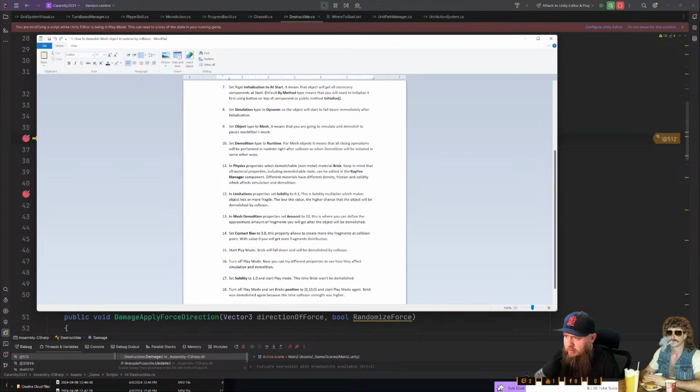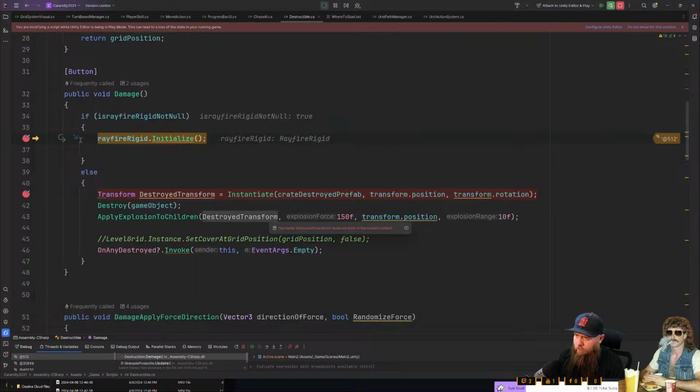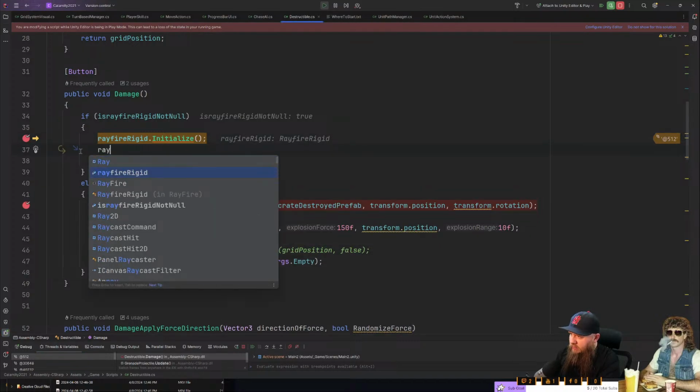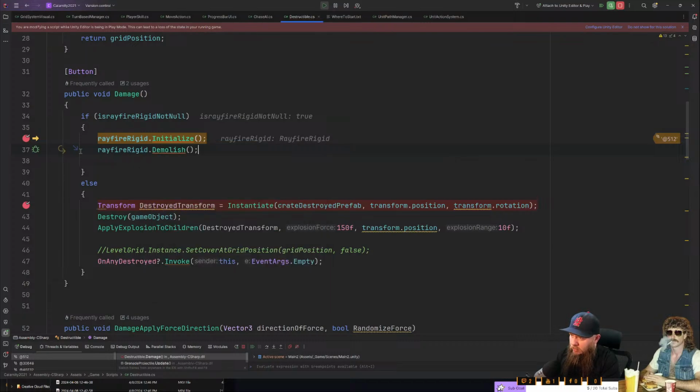Physics, brick, limitations. Oh, right. So it has to have a collision. So initialize, RayFire dot demolish. That's what I want. There we go.